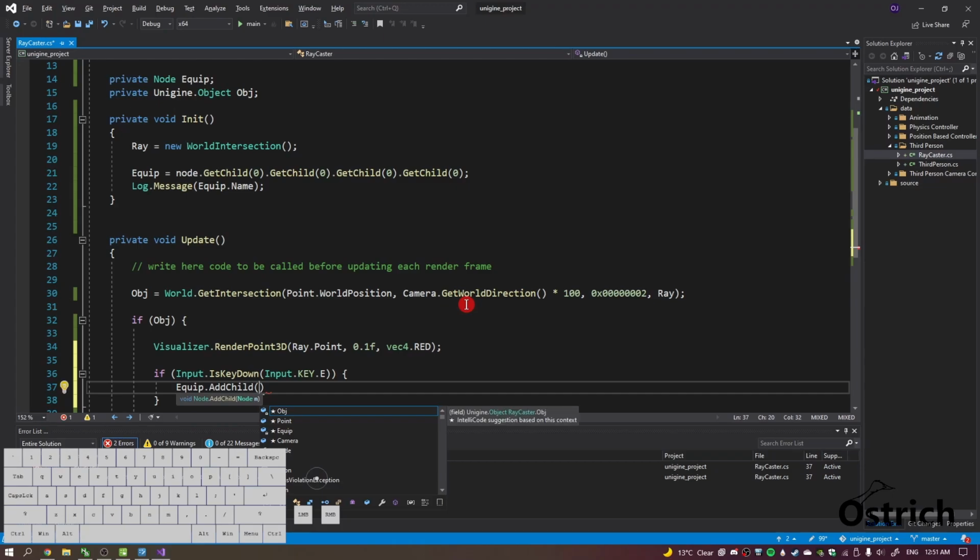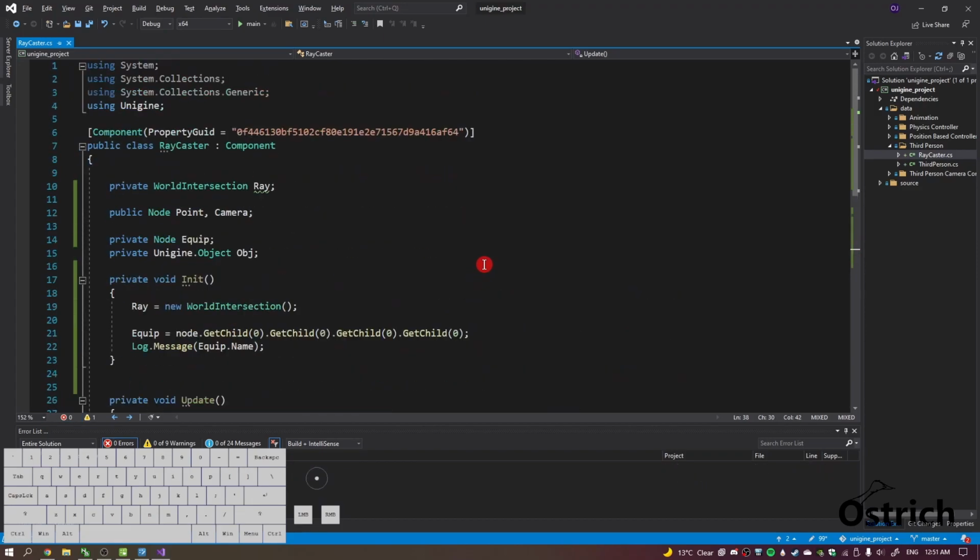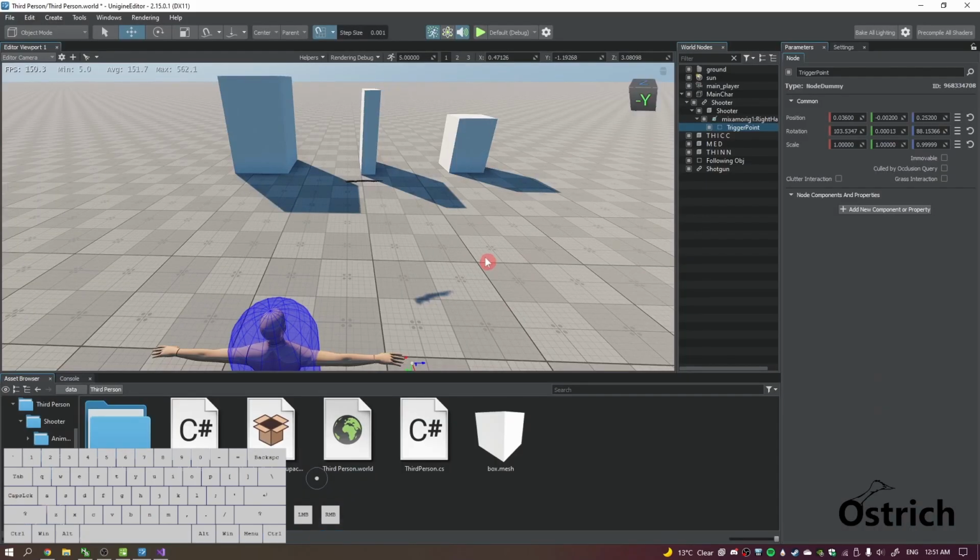We're gonna add the object itself as the child, so the shotgun becomes the child. And then the next thing we're gonna do is reset the position. So object dot position equals to vector 3.0, and that should be it. Let's check it out.